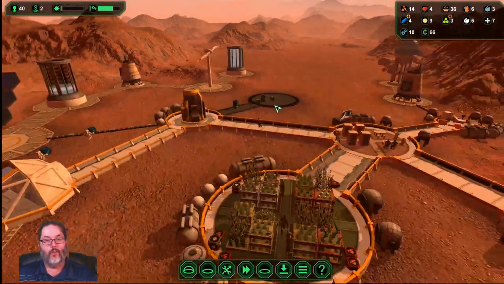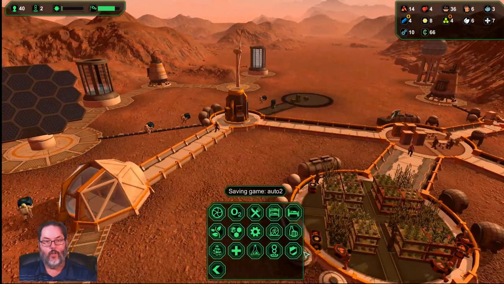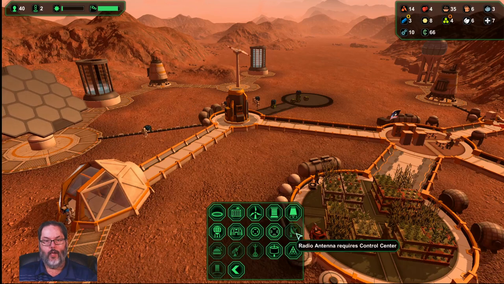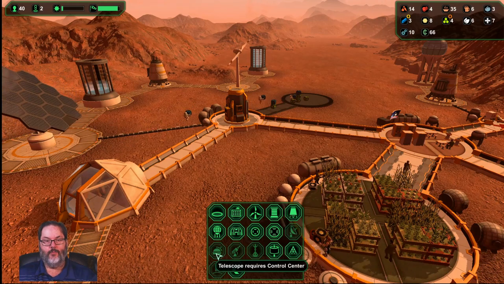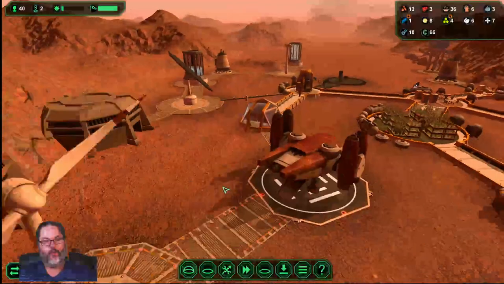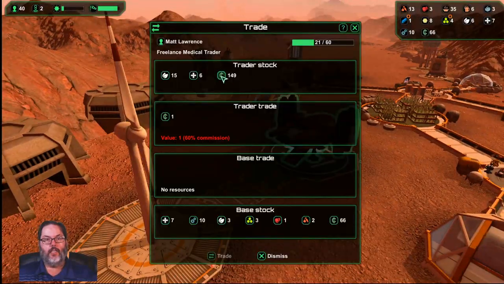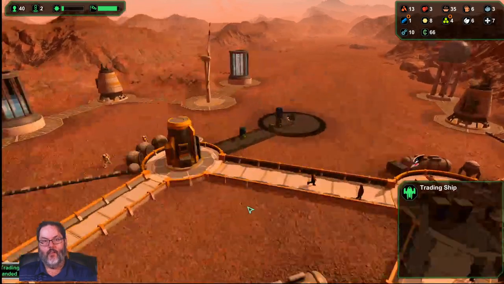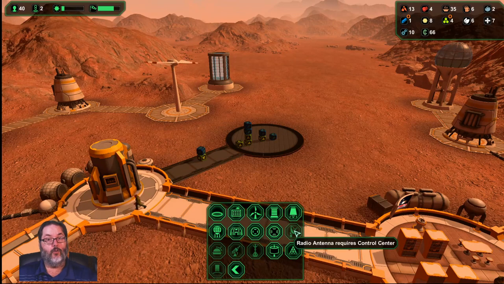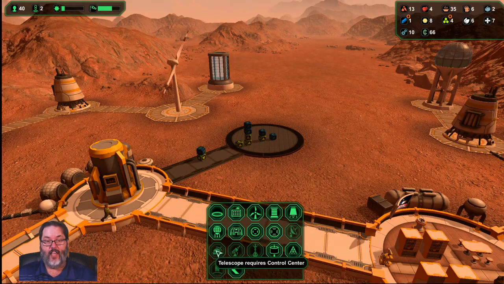The other thing we can do once we build that is that will open up here. We'll be able to build a radio antenna, which allows you to call ships. Ooh, let's go see what our trader has here. He is a 60%, so you can take off. Thank you. Where were we at? Over here. So you can build the radio antenna, which allows you to call ships, I think.